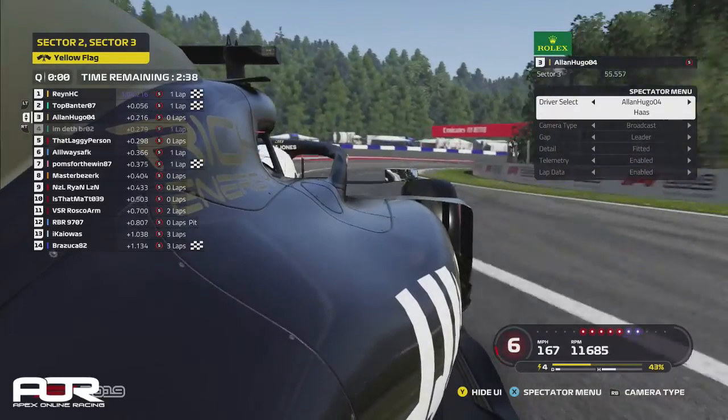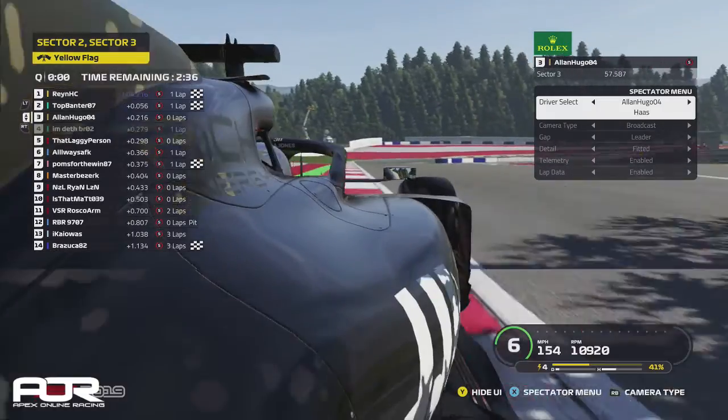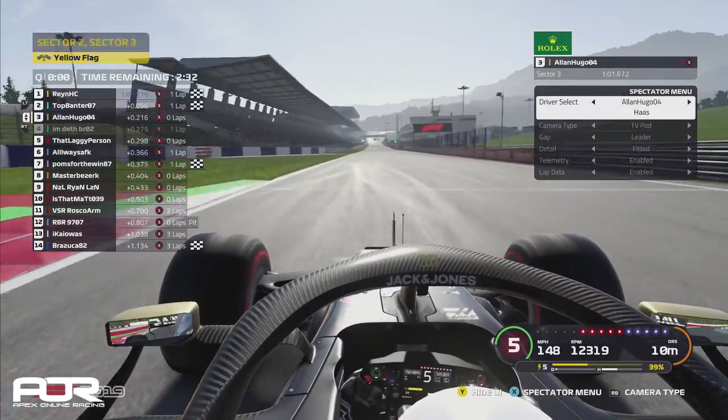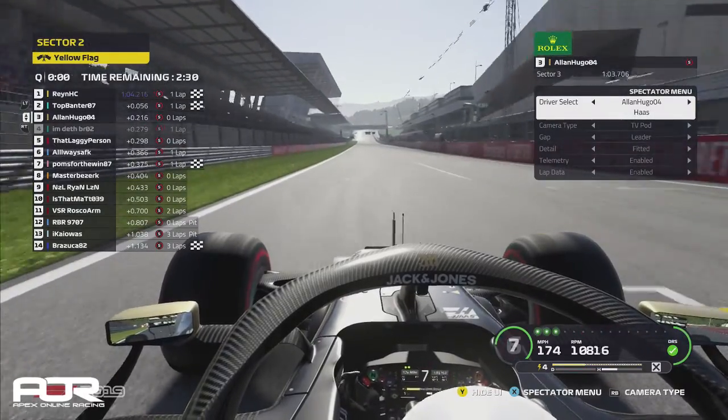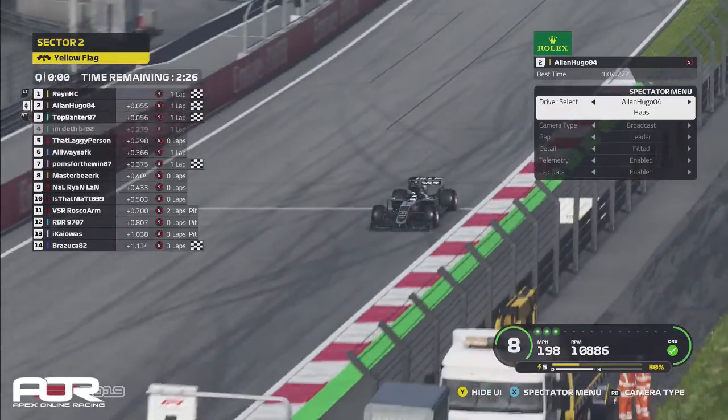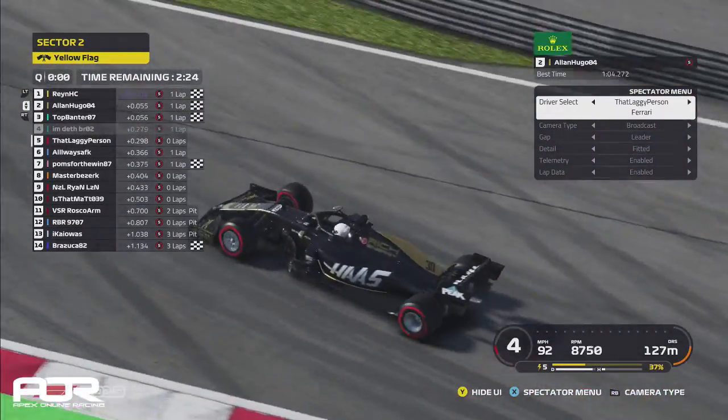Who else have we got going towards Alan Hugo? We got Top Banter, who actually goes up into P2. Yeah, Alan Hugo coming through the final 3 corners, through the final corner now, opening up the DRS. Top Banter goes into the front row. Can Alan Hugo take his position off him? He can. Goes into position 2, so he drops Top Banter down into position 3.